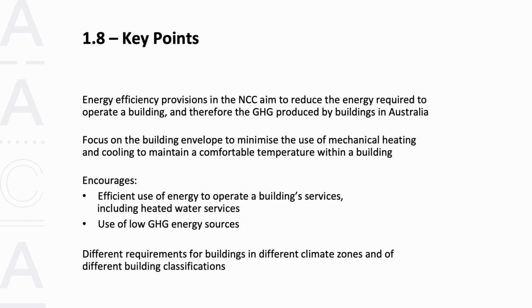Okay, so key points. Energy efficiency provisions in the NCC aim to reduce the energy required to operate a building and therefore the greenhouse gas emissions produced by buildings in Australia. They focus on the building envelope to minimise the use of mechanical heating and cooling to maintain a comfortable temperature within a building. These provisions encourage efficient use of energy to operate building services, including heating water services, and use of low greenhouse gas energy sources. There are different requirements for buildings in different climate zones and of different building classifications.